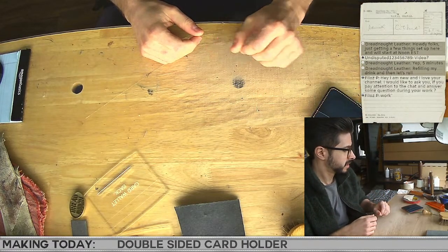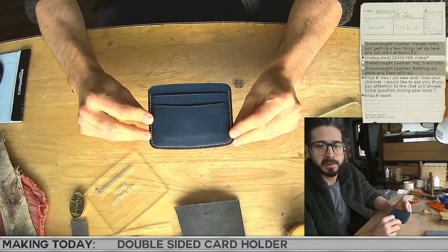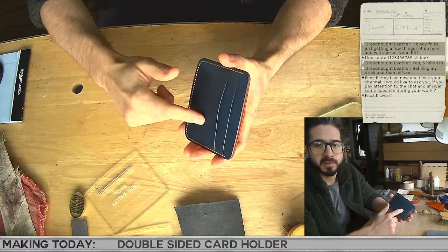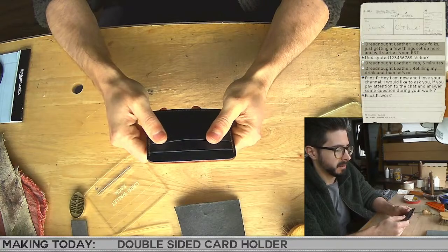What we're going to do today, we're going to make a variant of this. This is a basic single-sided card wall. You see there's no cards on the back, which you would call a three-pocket card wall. And it's three pockets because there's two on the front. There's technically a third on the top, where you can put bills and things like that.